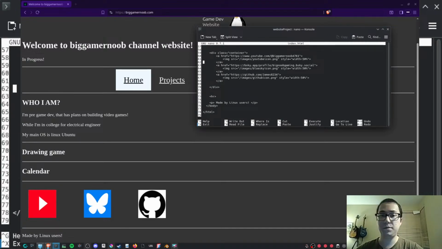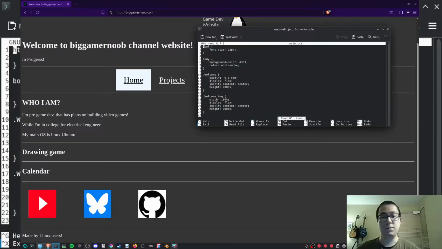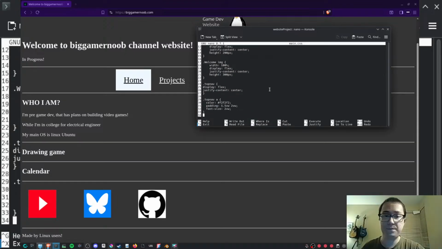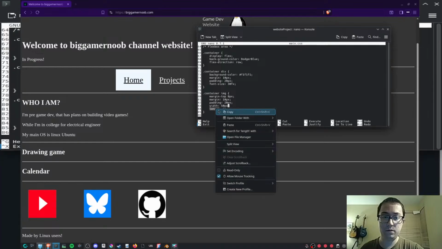So we'll put the widths back to 100%, because obviously that's not what we're looking for. And now we're going to open up our main.css and see if we can make them smaller. 50 pixels. This is already small as shit.